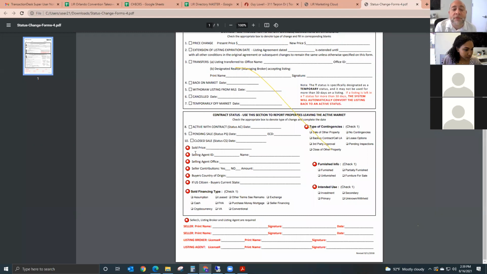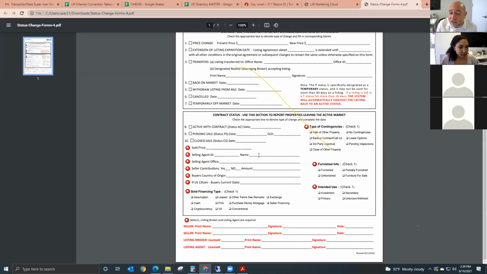We want to make sure that you put the buyer's agent. If you are both the listing and the buyer agent, then you will put your information on there. But the information that goes on that form is the buyer's or the tenant's agent. I get a lot of forms from our listings, and we automatically think that the selling agent is us, and we fill that out. So no, we want to make sure that when you fill that out, you fill it completely.